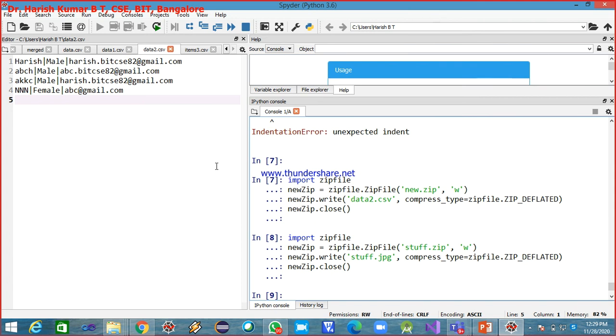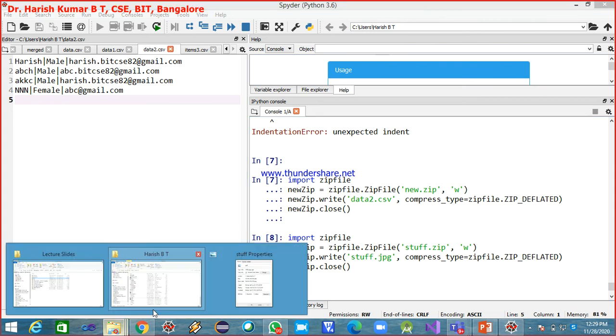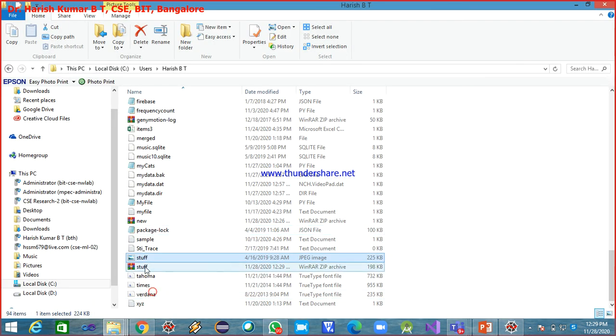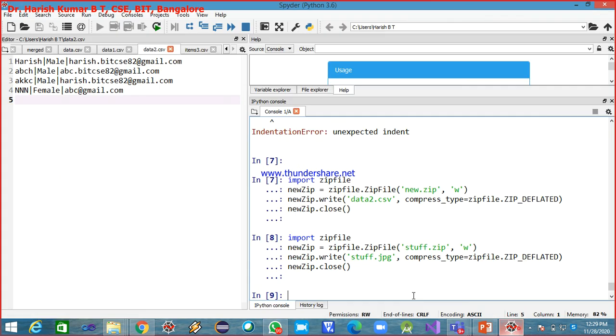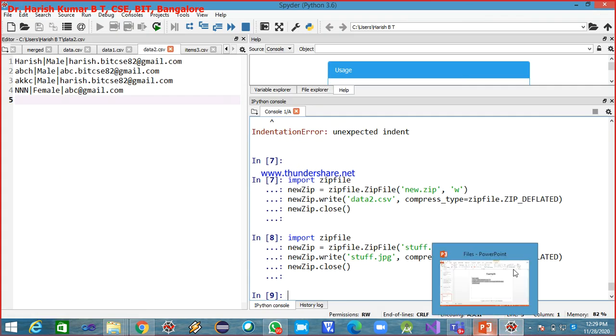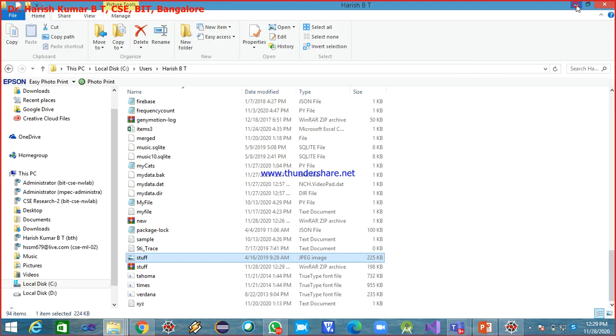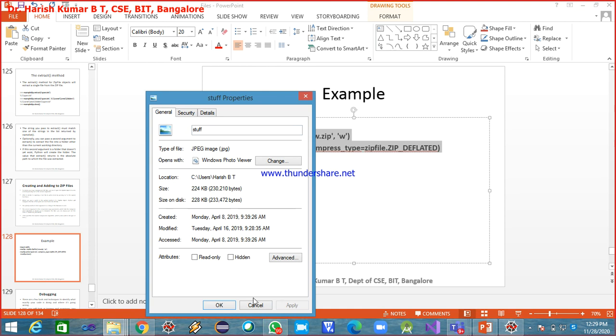So it is done. Again I can check here, see stuff.zip, and the original size was 225 KB. Now it is reduced to 198 KB. Okay, we'll go to the next one.